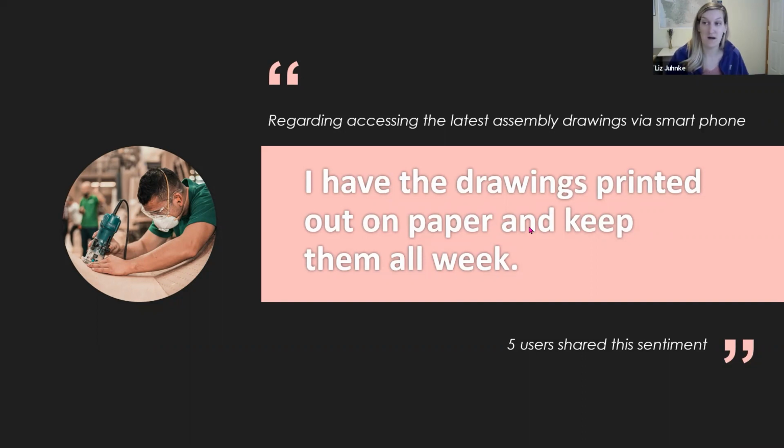I hope some people are saying no to themselves. So I also like to see something like 5 users shared this sentiment. If it's a quote, like you see, I have quotes on here, so this needs to be a legit, real quote. If it was more of a theme, an insight, then we just kill the quotes. But I want you to talk about how this is a main finding in your research.